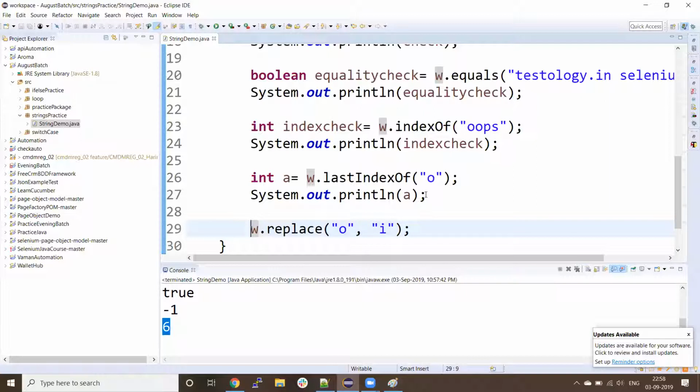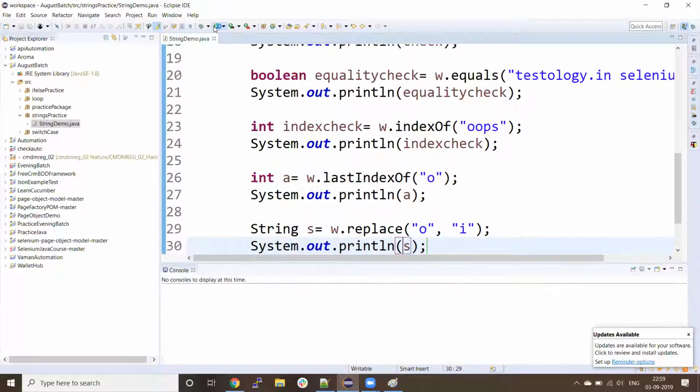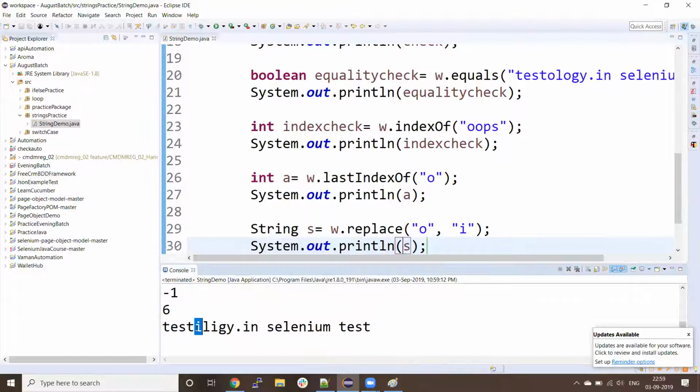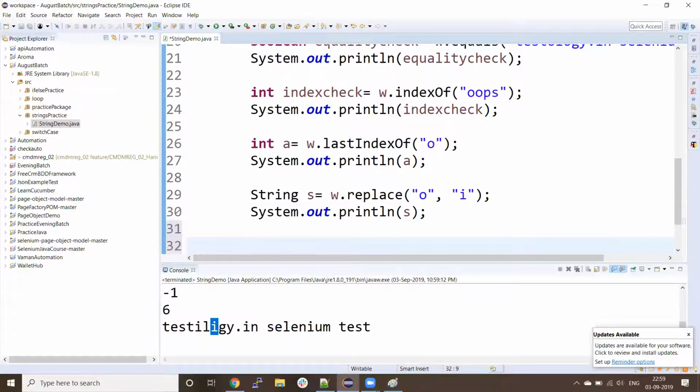Temporarily, it will replace, so you have to take it in another string. So I'm writing string S is equal to this, and let's print S only. We'll run this. See here where it was O, now it is I. That is how replace works.